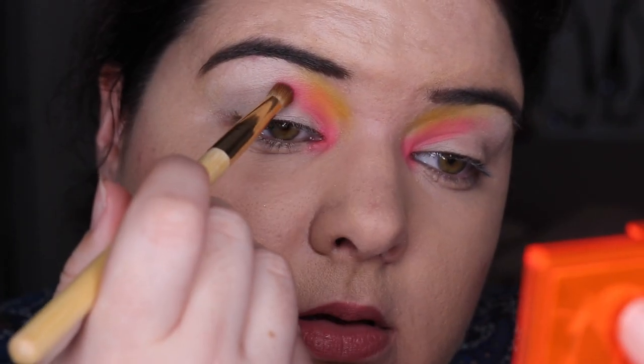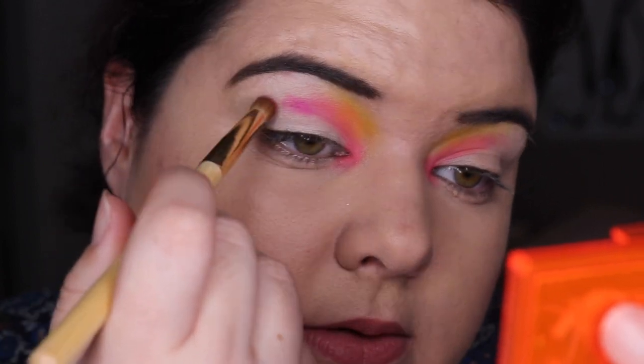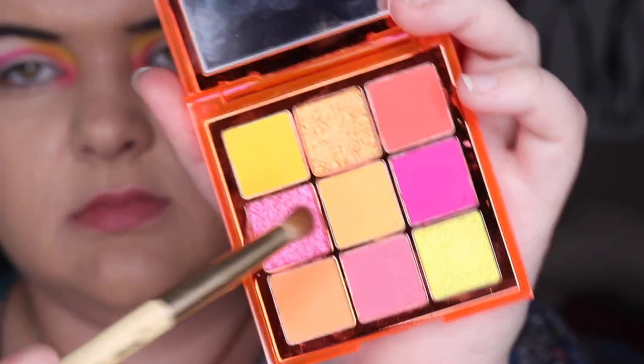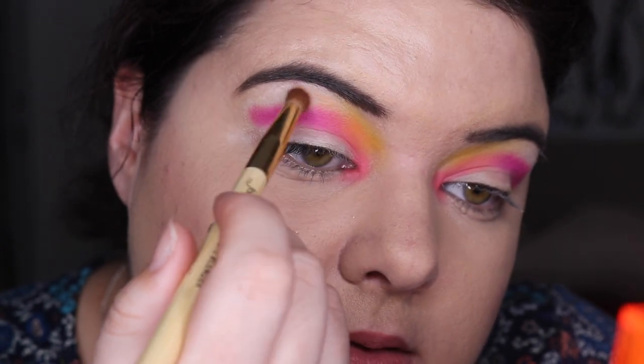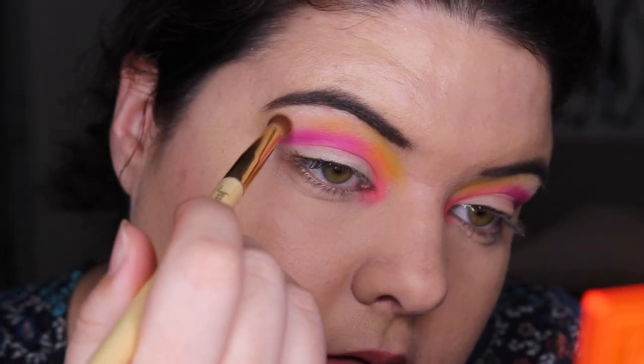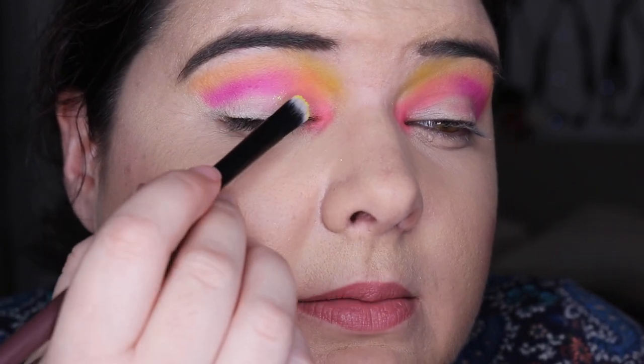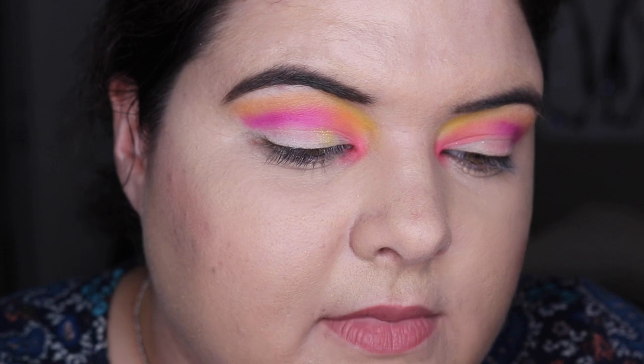I'll pull this pink with that same brush because it is awesome — this is doing exactly what I want. Then let's put this middle shade, which is kind of yellow but not really, and bring it up. Now I'm going to try a cut crease — the one I wanted to play with is the green. I grab this brush and see what happens. This is the whole reason I haven't used it: I thought it was gonna be bad. And yeah, it's a bit bad — although we are getting some building up.